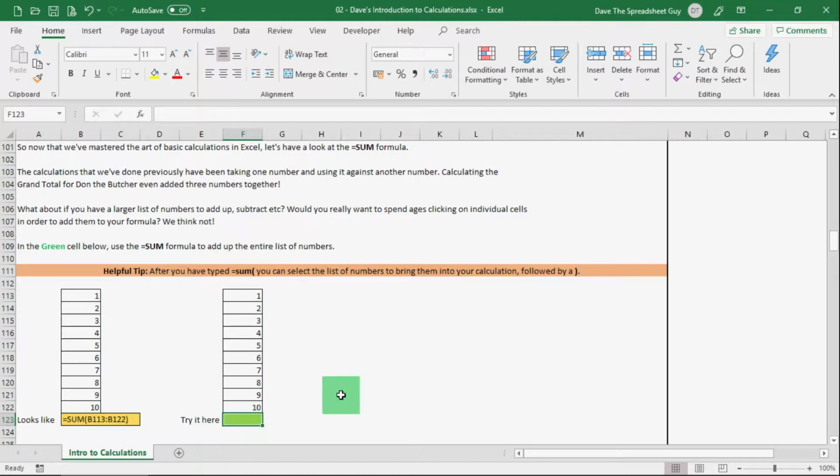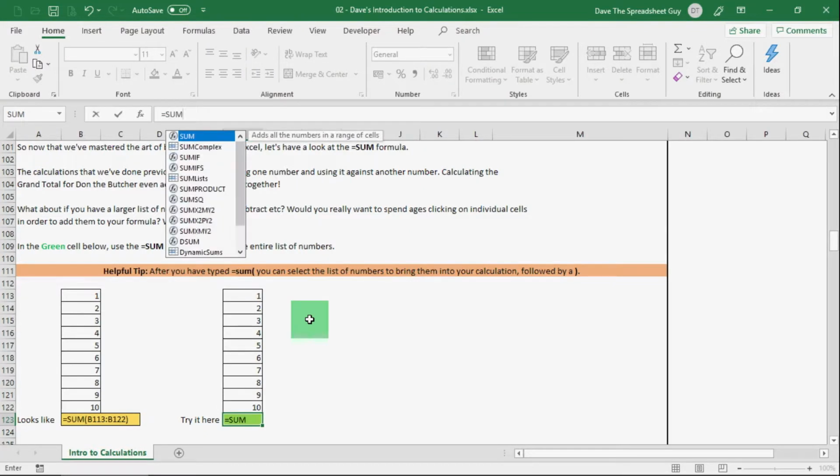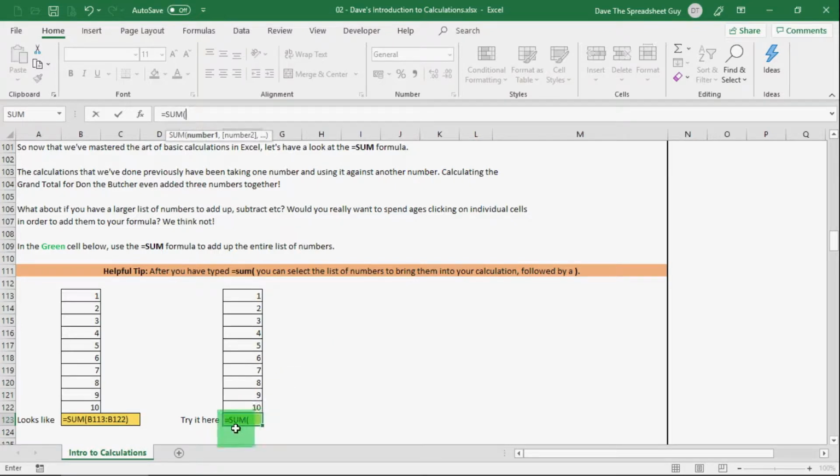Okay, so we're going to take our calculations a step further. Again, we're going to use the equals button, because we always use that. However, instead of just clicking on a cell like we did previously, we're going to type the word sum. Okay, and then we're going to open a bracket. Now, when you do formulas, because sum is a formula, you always do an equals first. You put the name of the formula that you're using, so sum in this case, and then to tell Excel that you want to start the sum formula, you do an open bracket, or shift and 9 if you like. Okay, that then tells Excel that we're doing an equals sum formula.